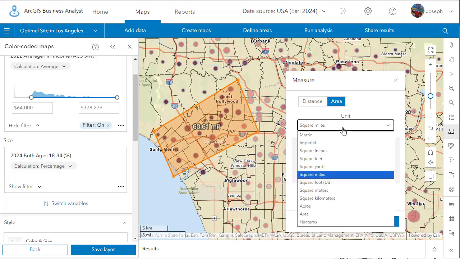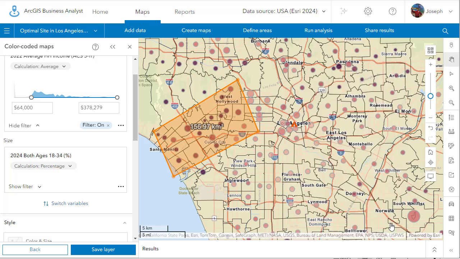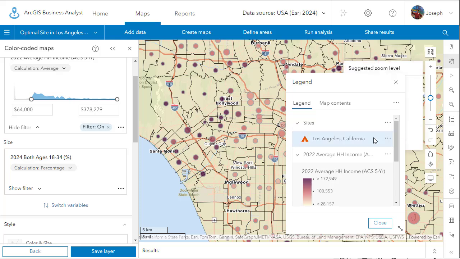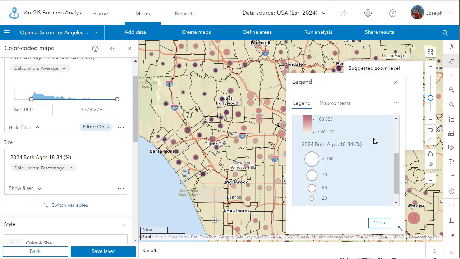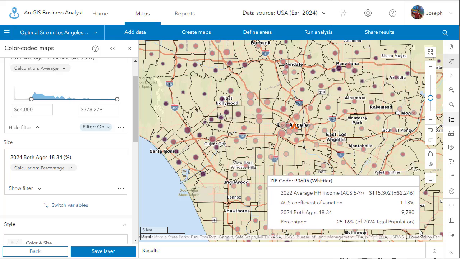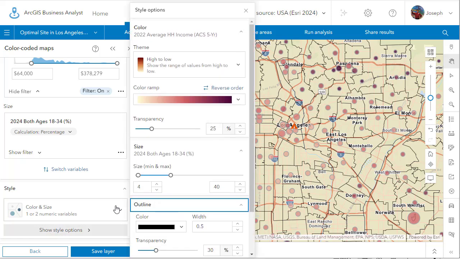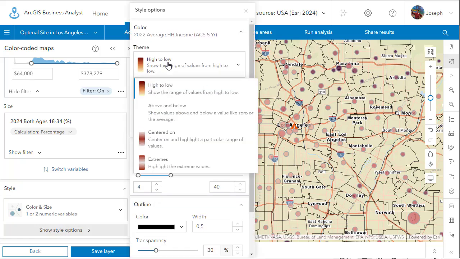And I've got measure tools here, so I can see what size we're looking at in terms of area or perimeter or length. If I'm looking at a business and where's the nearest competitor, I want to figure out what the length is. I can do straight line distance. I can do drive time. I can do walk time. I can do bicycle time, truck time, lots of things that I can do here.